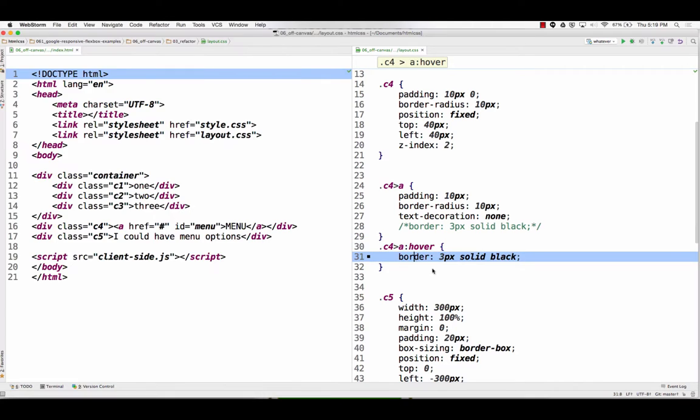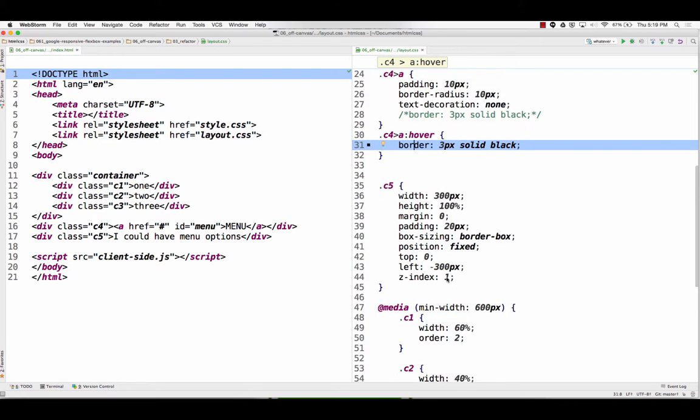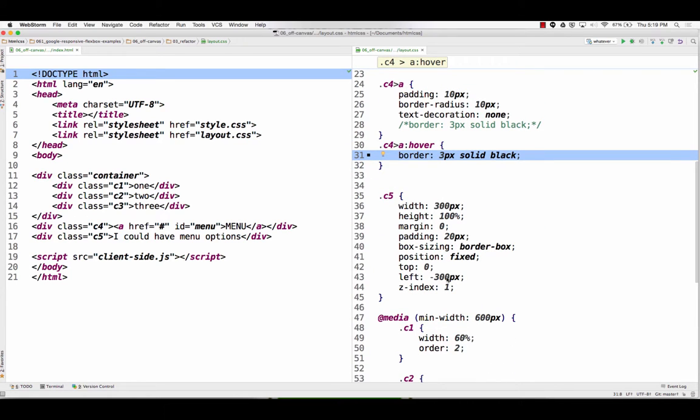So how do we get that menu to pop out with that? What's the problem? We need a certain selector to change, to have something happen to it, and then we need to be able to change C5, right? So it's kind of hard. You know some other way with hover? There is a way with CSS. I just don't know it.